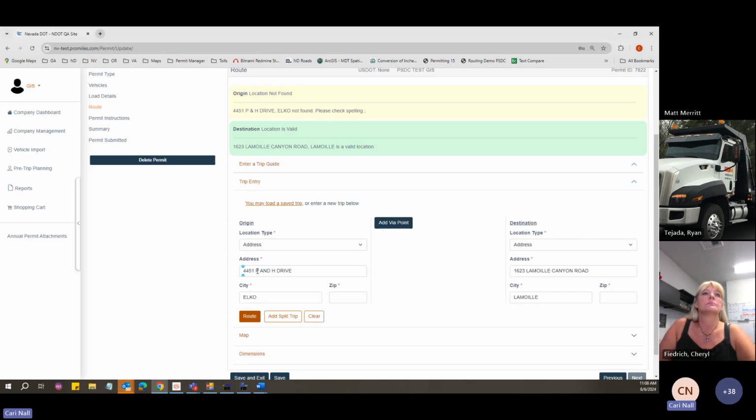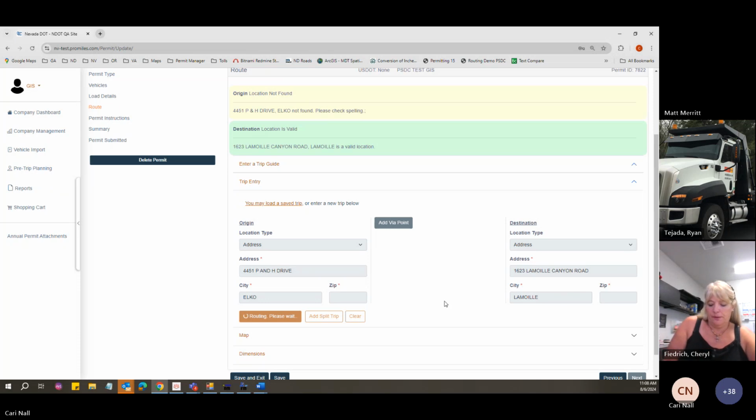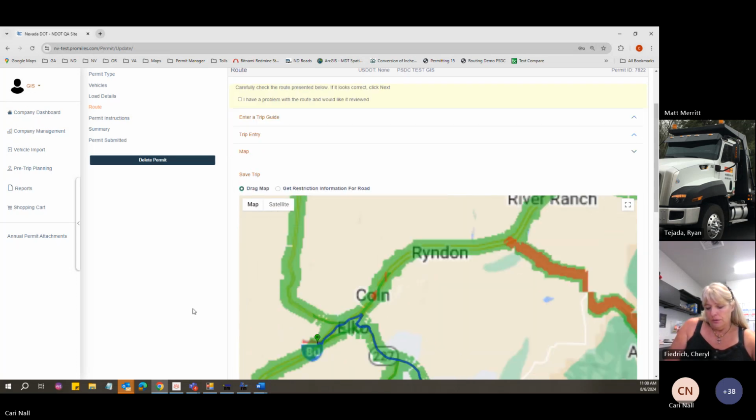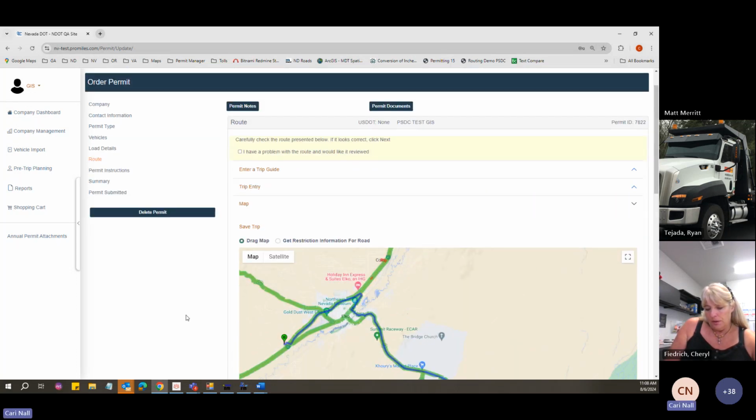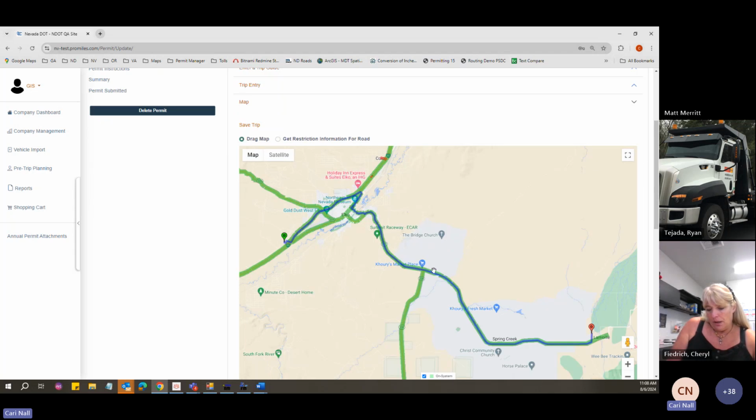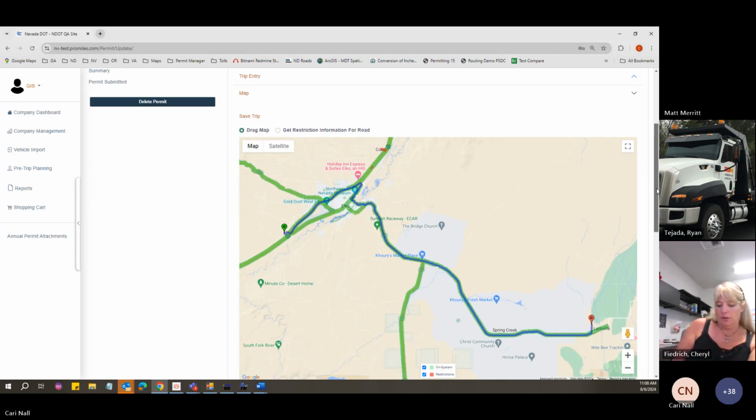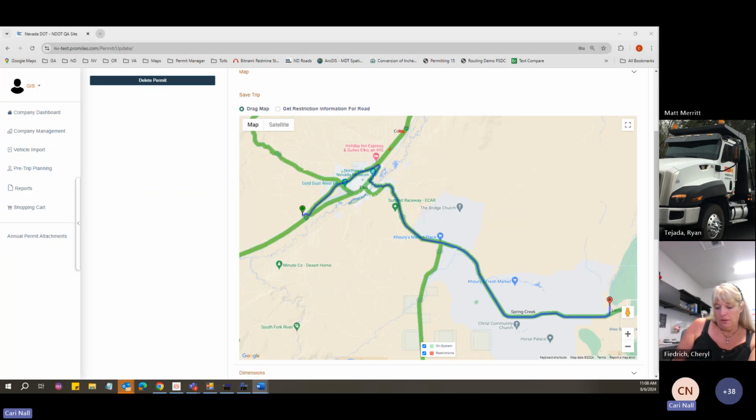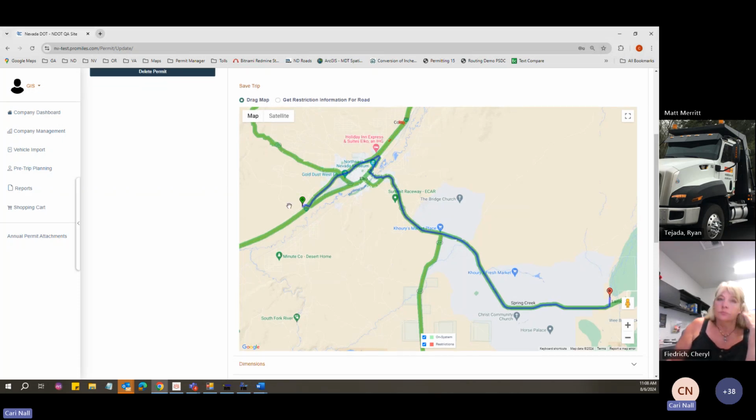So if you type P and H Drive, you'll then see that the address populates and you will get your blue route line. So that's just something to keep in mind when you're putting in addresses. If there is an ampersand in the address title, you need to type out the word "and."